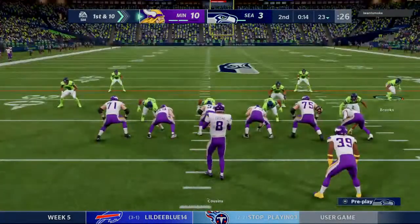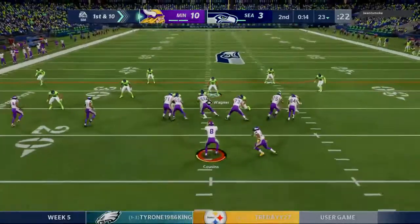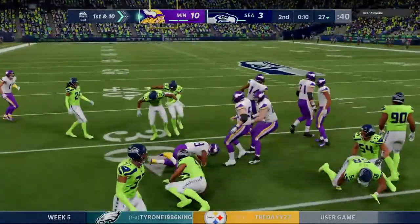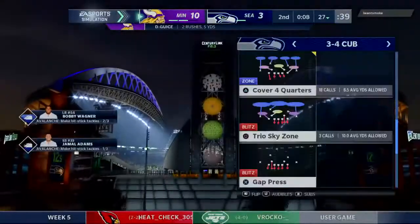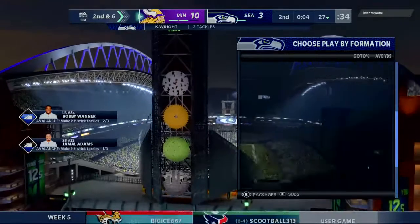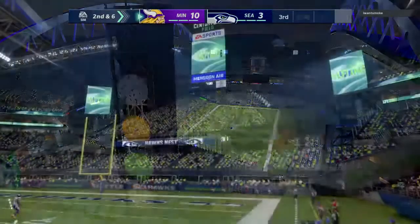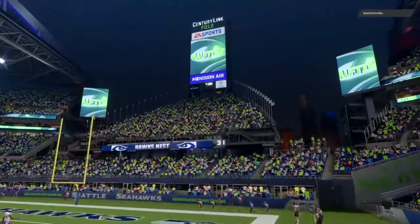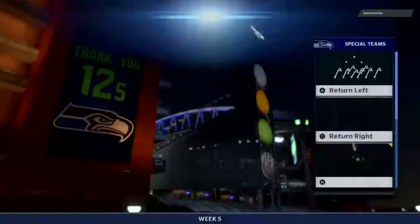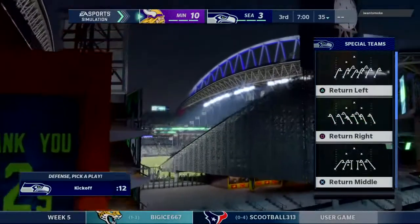Here are the Vikings now to start their next drive. And with time quickly fading here in the second quarter, not sure how aggressively, offensively they want to play this. I think we'll find out just how much they trust their guys in this situation if they decide to take a shot. 4 yards on the pickup. 2nd and 6. So we have reached halftime with a touchdown. That's the difference on the scoreboard. As we'll send you back over to Orlando with our EA Sports Halftime Report, here's Jonathan Coachman.